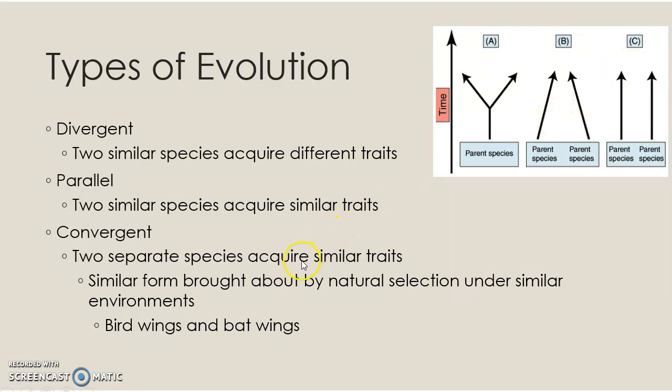Then you can have convergent evolution. So you have two species that start off very, very different. And as they evolve and change, they actually acquire traits that make them look more similar to one another. So birds and bats are a good example of this. Evolutionarily, they're really not related at all, but they fit these ecological niches where wings are very useful, so they both acquired these wings, and now you look at them and you're like, oh, not that different, even though they are actually very different. So divergent, parallel, and convergent. These images are really, I think, the easiest way to remember which one is which.